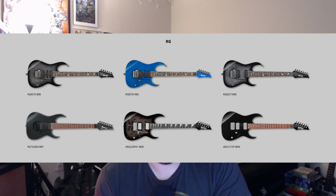So I am curious about the prices of it as well. If it's priced reasonable, I think this could be a definite killer instrument going into the new year. Disappointingly enough, nothing really exciting in the RG lineup. You have the J Custom lines, which admittedly are all beautiful guitars. They're basically a step below, just right below Gems in the Prestige line now.